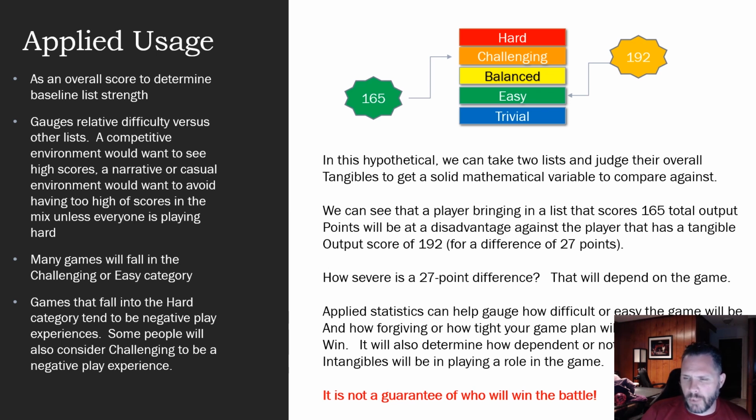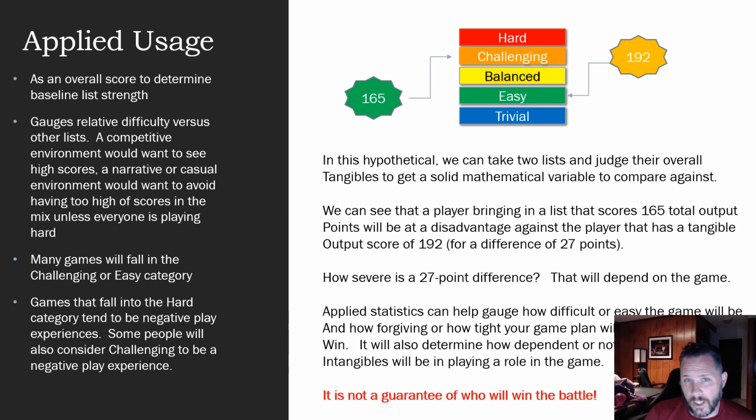So in this example, I have a list that's 165 output versus a 192 output total. This is important because this was actually about the scores of the armies in the battle report I posted, my second one. They fell about here, and I would say that felt true. It was a more challenging game for me, because I couldn't make as many mistakes. I didn't have as many powerful units, but in no way, shape, or form was I out of the game ever. In fact, I was winning for a turn. It's just that the dice landed how they did, and I made a lot of mistakes in that game, and that cost me. So in this case, is a 27-point difference bad?